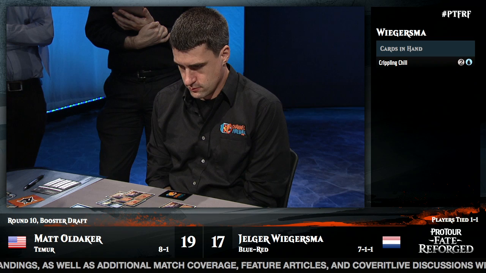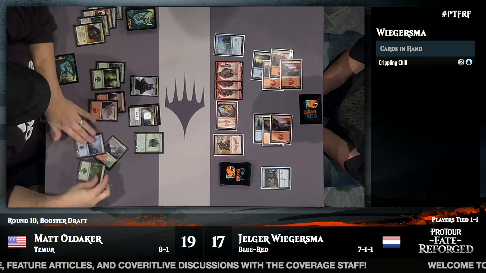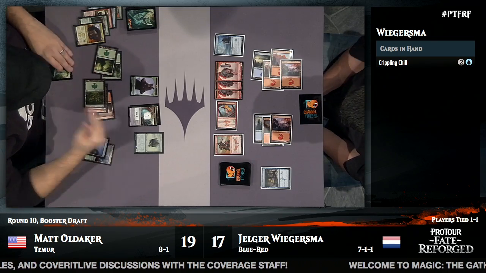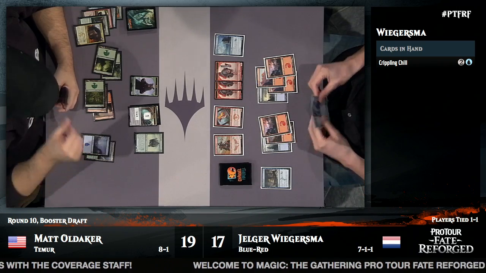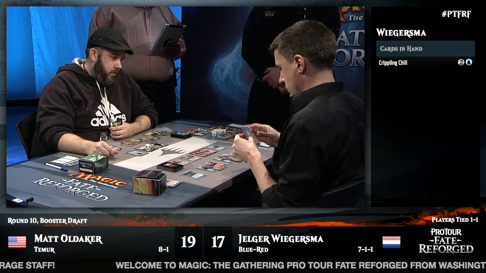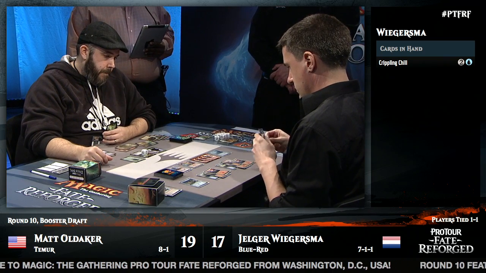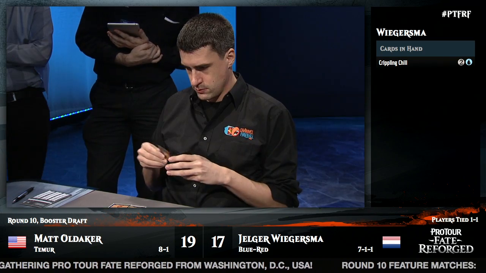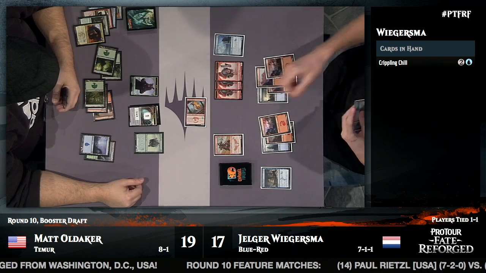Yeah. But Jelger offered you this trade. Yeah, there's a reason for it. And Matt also knows that Jelger knows this, and that Jelger knows that Matt knows what's in the format. So, sure. I think the fact that Jelger wants to make this trade is a decent reason for Matt to just decline. Yeah, and in this case, the Mardu Heartpiercer is a way that you could get a straight up 1-for-1, which would favor Jelger pretty strongly there too. So, also Oldeker was over 20 life at the time, so he had a lot to work with.